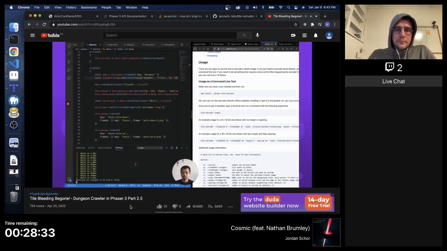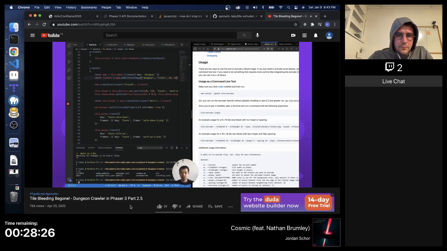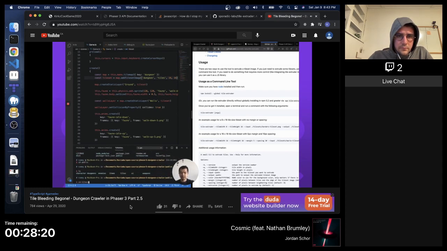I'll show you how to use this. We're going to stop our server here. In our Dungeon Crawler project, in our public folder, in our tiles folder, we have dungeon tiles right here. We're going to extrude these tiles.